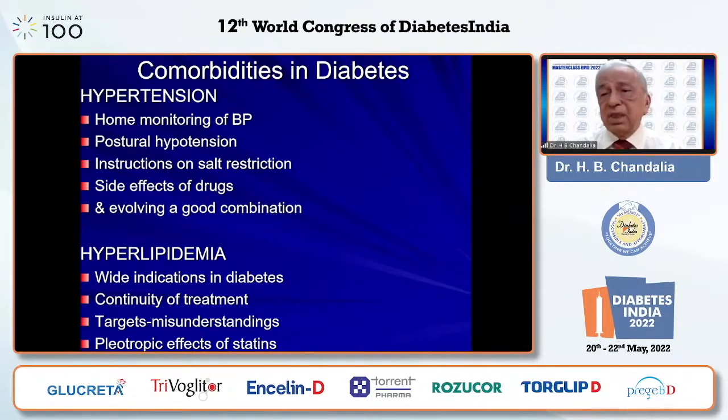Now, if you see three targets, A, B, C, A is A1C, B is blood pressure, and C is LDL cholesterol, achievement of all three targets in many clinics the world over is only 20% of people. How poor it is. Dismal, really. And of course, A1C targets are the worst in that. Blood pressure and lipid targets are achieved a little more easily in a higher percent of people than the A1C targets. So this is the state of the art at the present time. And obviously, we need to improve that. And you know where the gaps are and where misunderstandings arise on this.